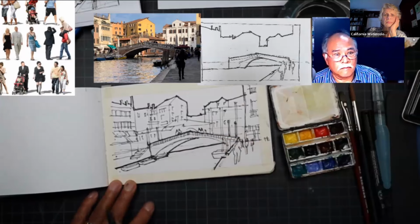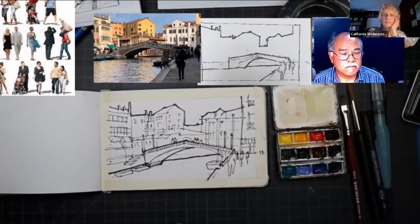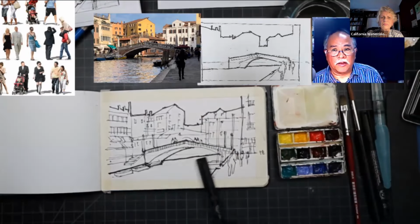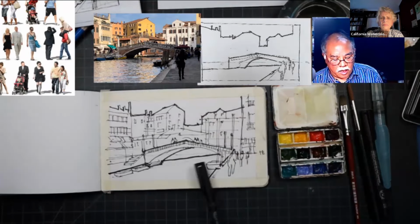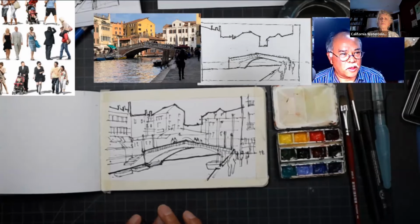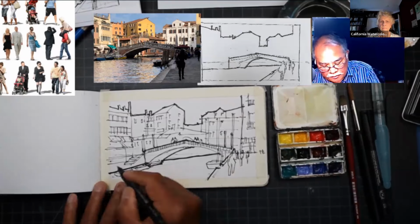David, you may have already answered this. I apologize if you did. Is there a logic to where you're using the heavy lines versus thin lines? Yeah, I just want to add emphasis to the sky, earth shapes and the big shapes. Otherwise, if you look at the water line, in this area right in here in the distance, I call them ground lines because it puts the thing on the earth. It's not floating around. And I like to establish good ground lines.